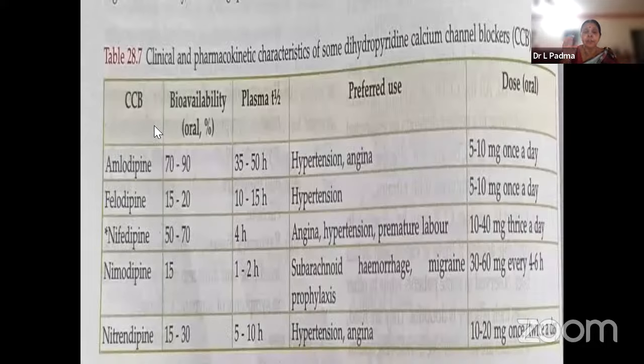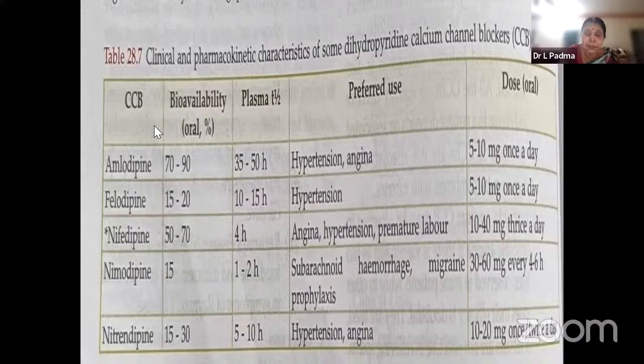So these are a few of the things you have to know about the bioavailability and plasma half-life because we can administer either once or twice daily. Most often they should be administered once daily and at night because of decreased edema. The plasma half-life would have been very less, so by the time they get up in the morning, there will be only about 75% or 50% of the drug, which can decrease the edema formation. Hence, most of the times we start these calcium channel blockers at night. In acute cases, no problem. But in chronic cases, start at night so that you are relieved of many of these adverse effects.